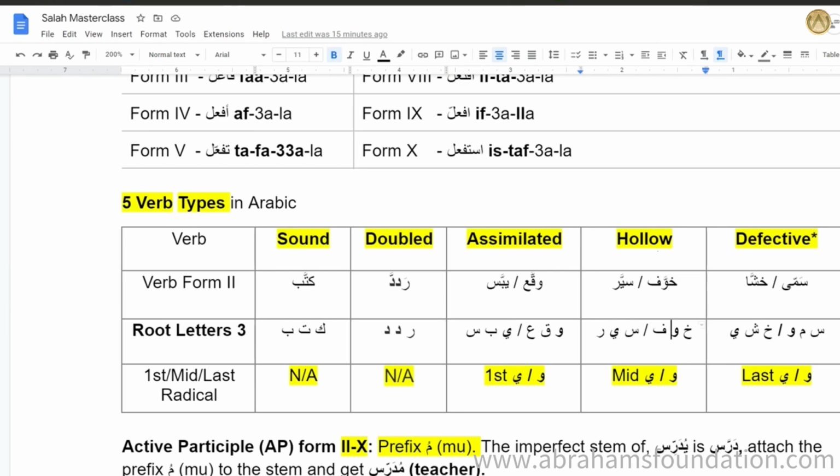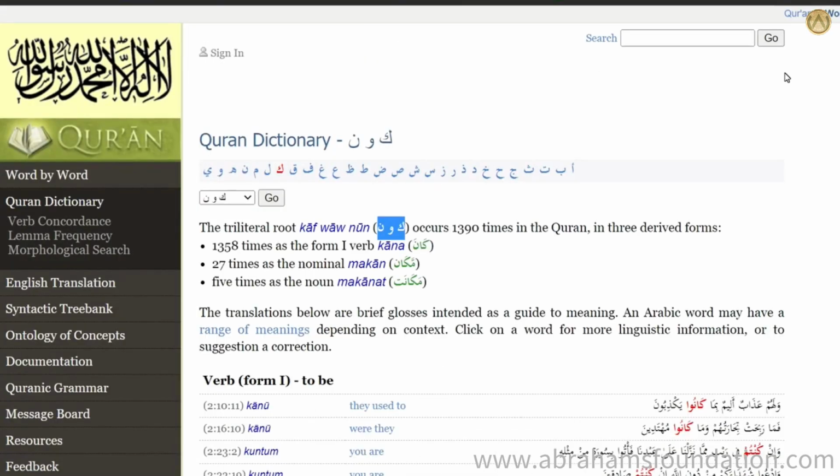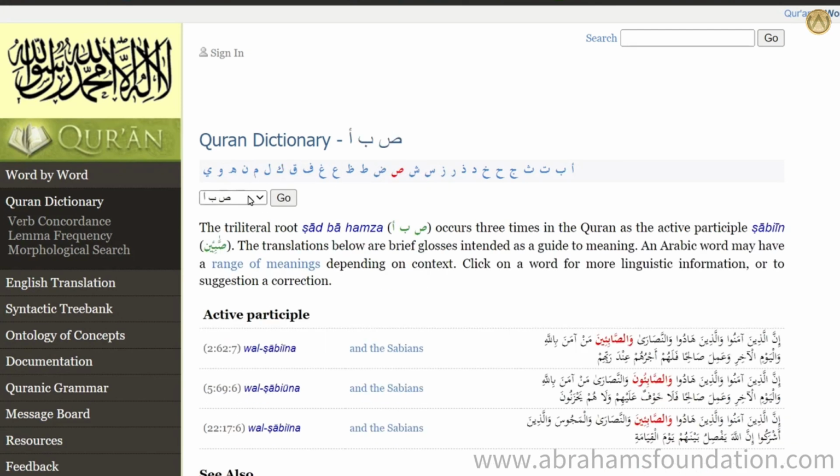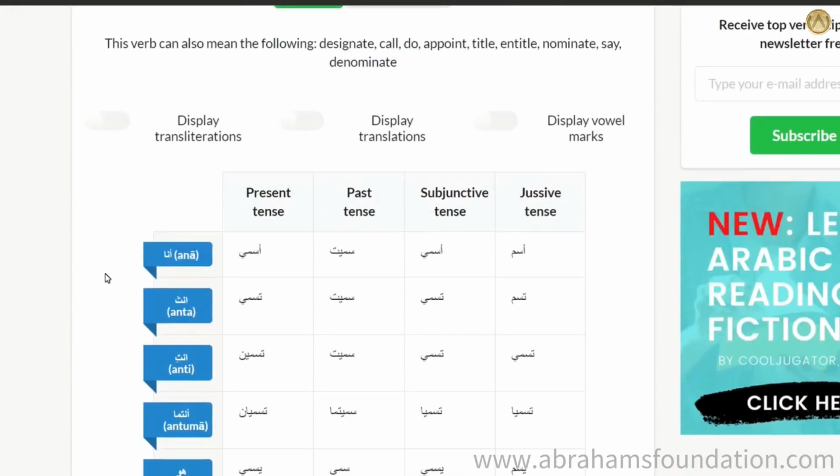Okay, cool. Now let's go back and take the verb, and now we don't need this. So you see that. Same thing for kun, kana, kuntu, kun, it's gone. Now let's go to the famous one. This is where it becomes weird, a defective verb. This is the hardest one.